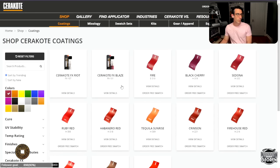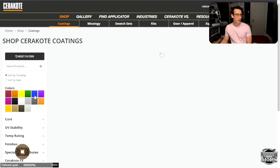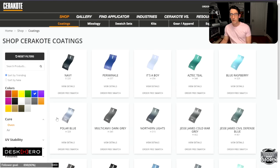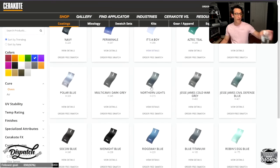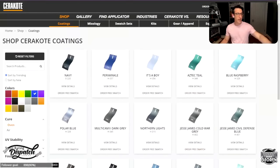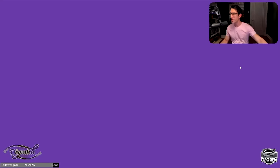Similarly, let's say we're looking for blues. Then you just uncheck the color red, click on blue. It's going to come up. Now we want a heat cure, so we would click oven on the cure, which is going to bring up the H series for almost everything. And then now we can pick the blue that we like. Now this one was blue raspberry. So it was this color.